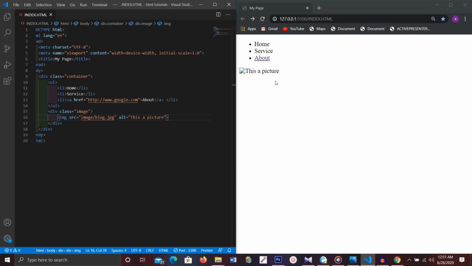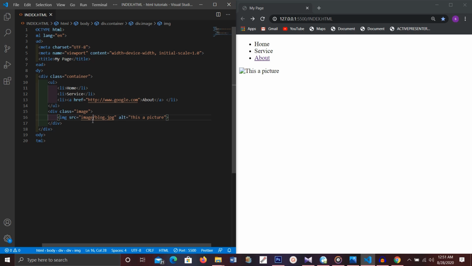You can see I have this here. This is a picture. So this is actually telling us that we have a picture here, but because of a mistake in our path, the source of the picture, or a bad connection, it cannot be displayed here. So if it happens that way, the alternative or the alt attribute, only if it's available, will be displayed here to tell you what is actually going on or what is actually there.